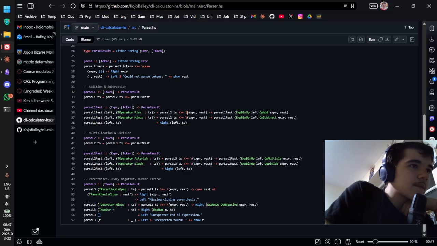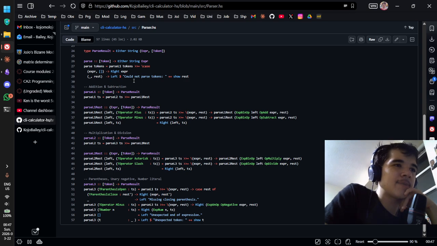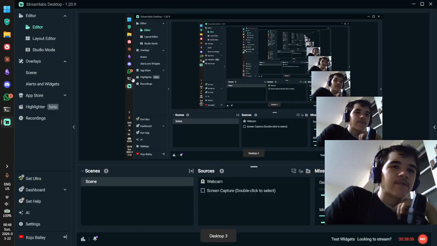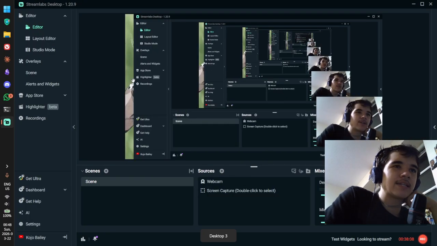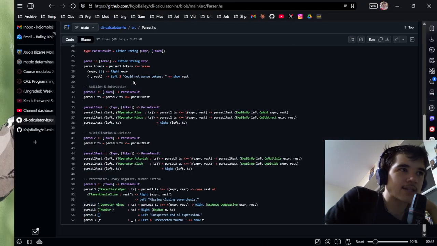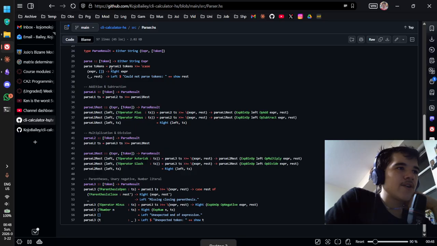So what happens here? It parses L1 tokens. It's a bit hard to understand, to be honest. As compact as functional programming languages are for this kind of thing, they're definitely not easy to understand at first glance. So like here, it's taking the results of parse L1 tokens, but L1 tokens itself goes to L2 tokens, and then L2 tokens itself goes to L3 tokens.